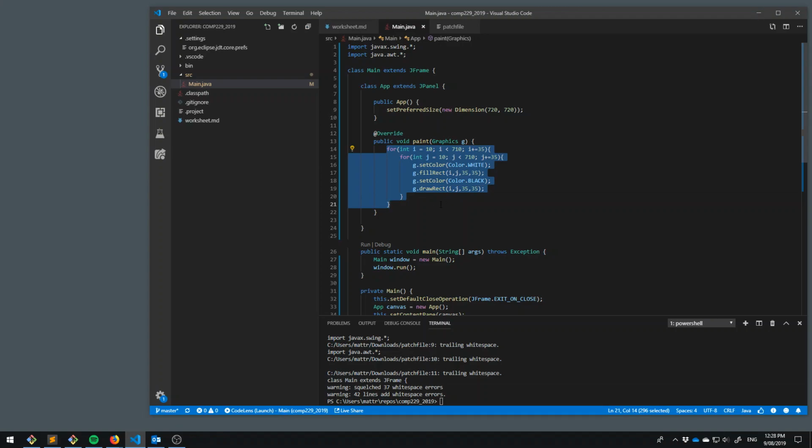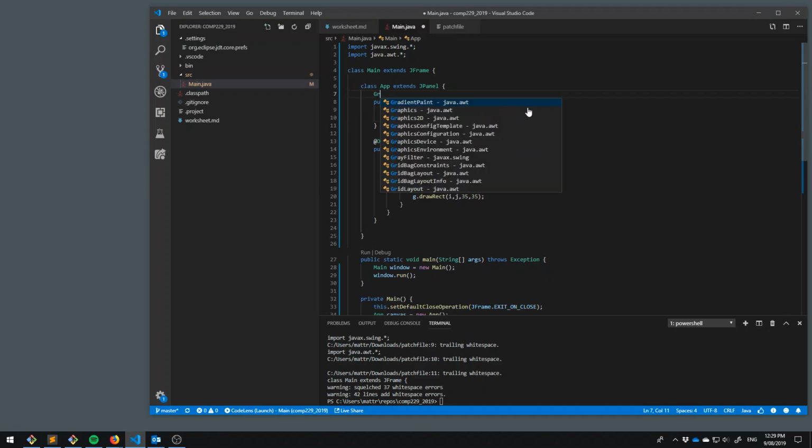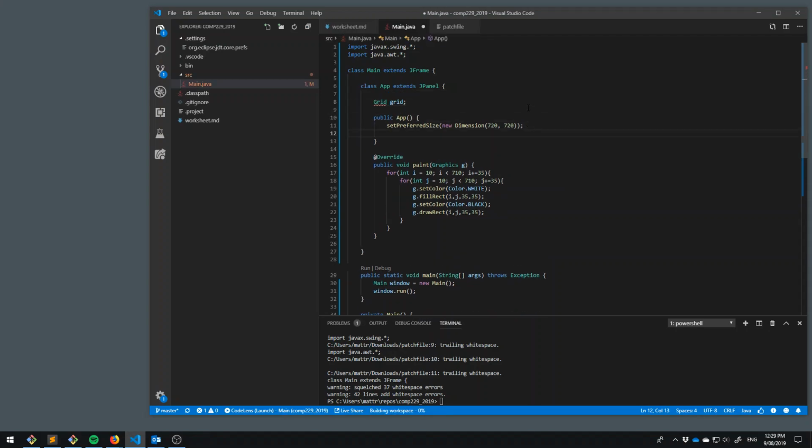Really what I'm saying is that maybe I want my app, or something else, let's go with the app, to have a grid that it can work with, an object. Everything that we're giving an identity to in an object-oriented language is an object. So I want to build a grid object. If I think about what I'd like the program to look like, that guides me to what I should do. I want the app to have access to this grid and to be able to keep it around and use it in different places. So it'll build it when it creates itself with a new grid, just a constructor or something.